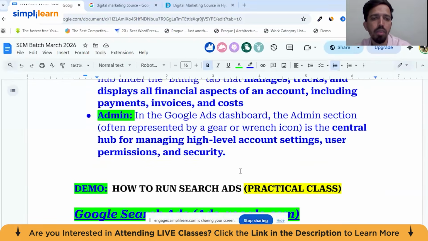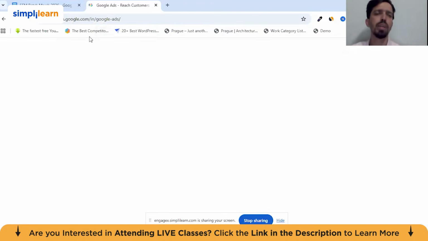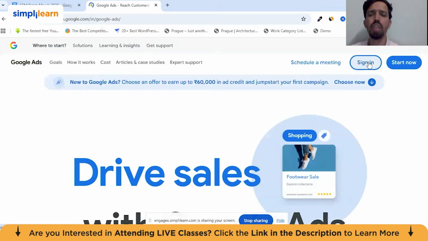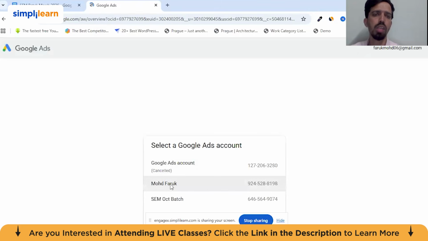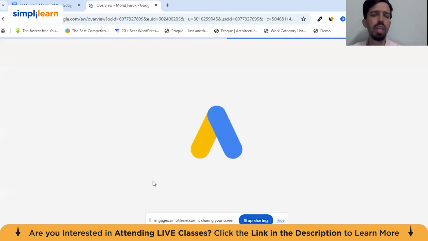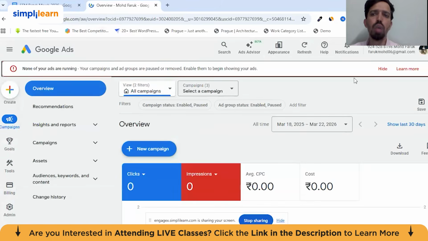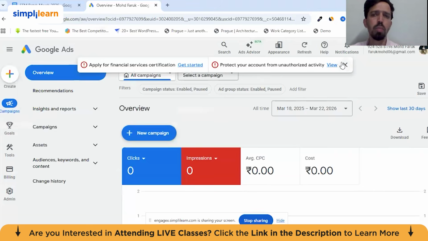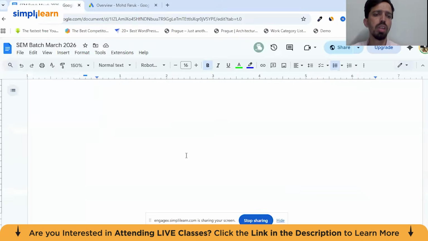That example has jumped away, I guess. First of all, once you are going into this particular aspect, you need to understand the dashboard. So let me just sign in. I'll simply sign in with whatever account is there. Okay, I've just signed in. So there are some aspects on the left hand side. We just need to have a brief, small introduction of what these options are. So I've just mentioned those points.